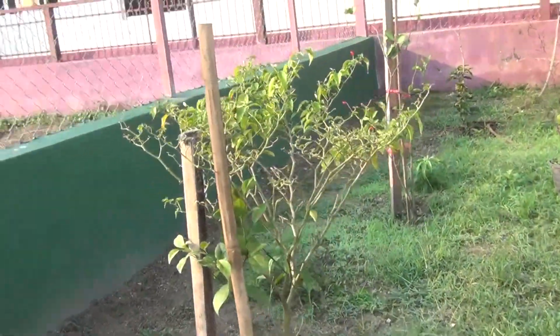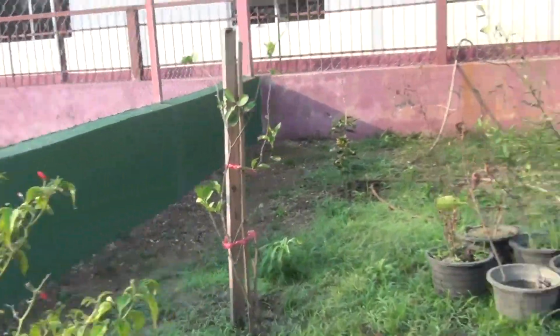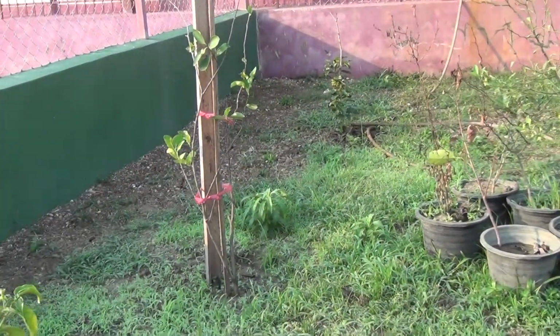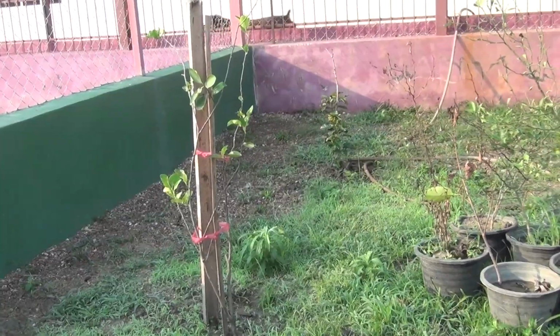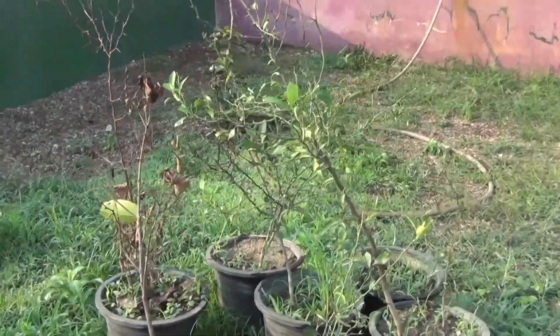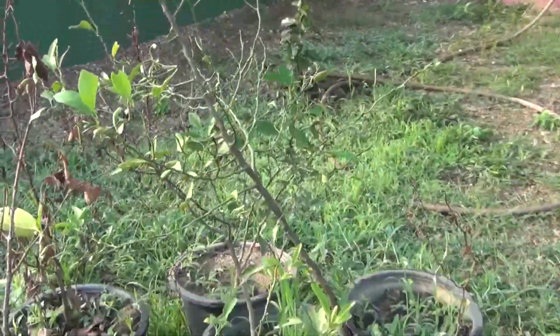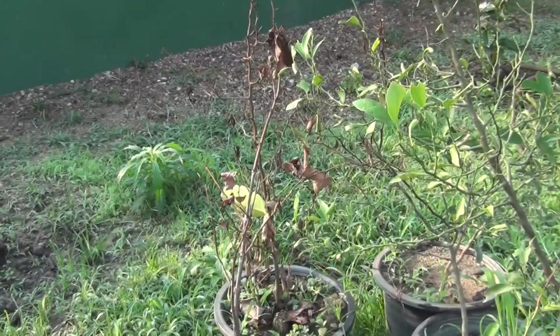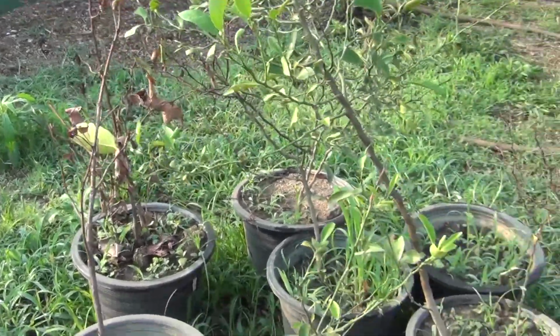This one is too. And there's the second coffee tree. Now these trees here were the ones that I replaced, and it looks like that one there kind of died, but the other ones are doing okay.